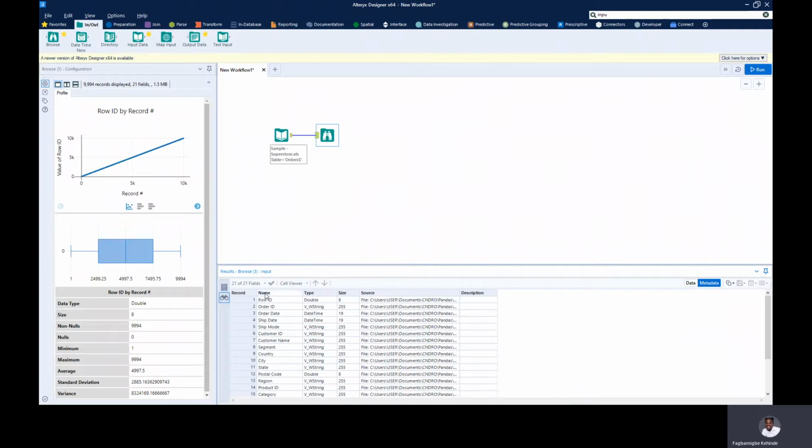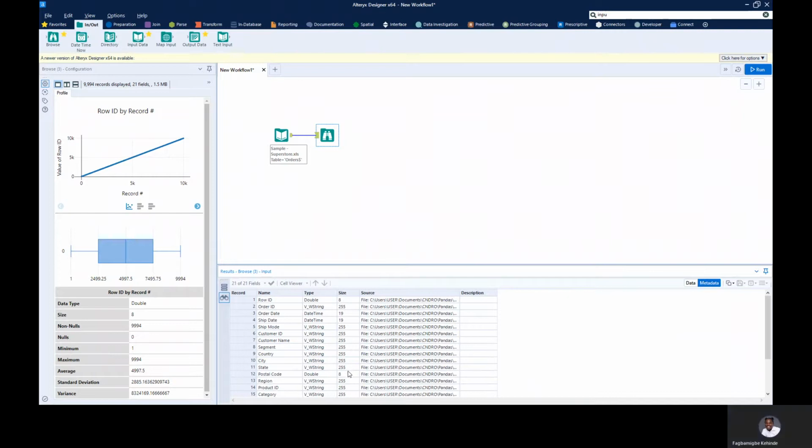And if you see the name, this name here is the name of the fields or your column, right? So you can see row ID, and then the type is giving us the data type of these individual fields, and the size is the data size, right?